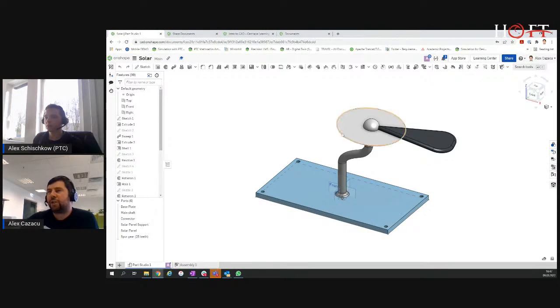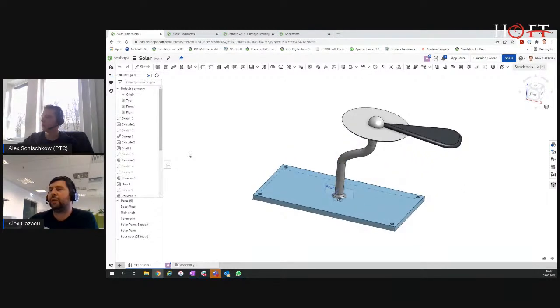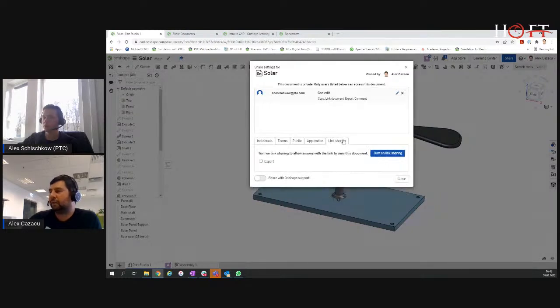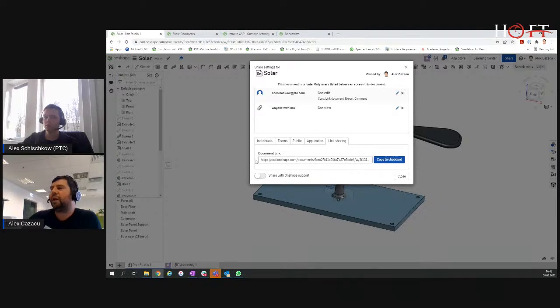Another really cool thing that you can use at the end, when your product or model is finished and you're happy with it, and you just want to add a link, for instance, in a document, or just to show it on social media or share it with some other people, you can simply click the share button and go under link sharing, turn on link sharing, and this will actually allow anyone with this link, even if they don't have an Onshape account, to view your 3D model.